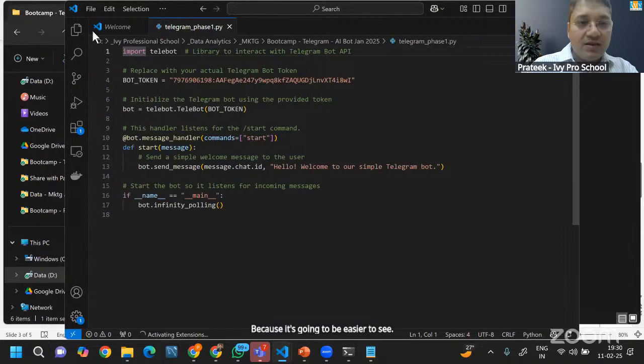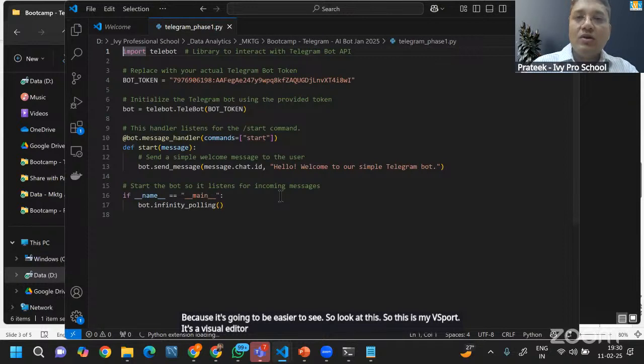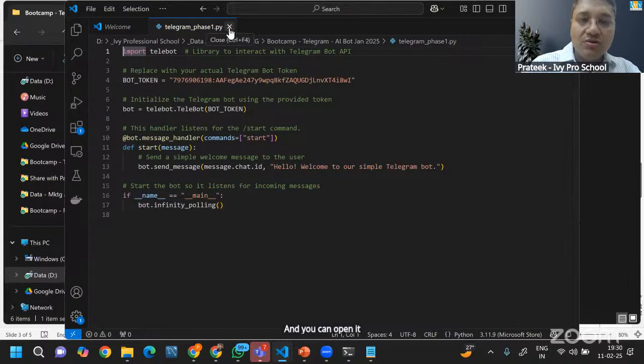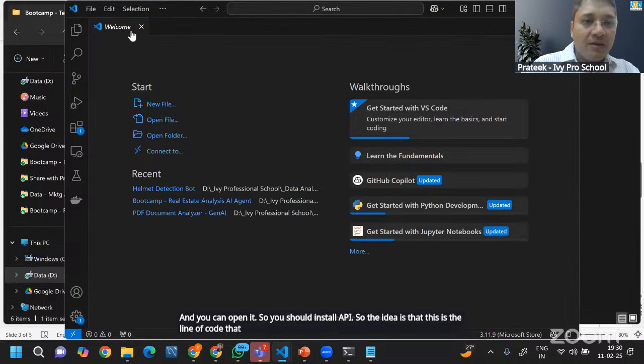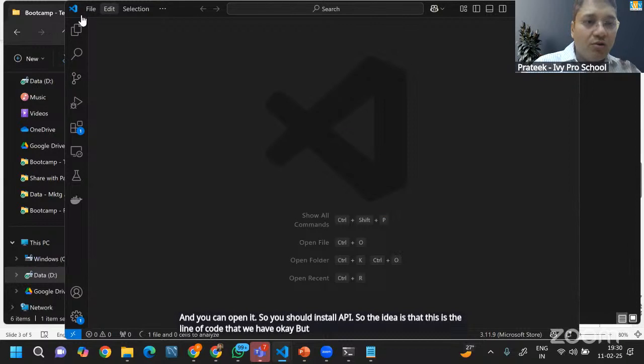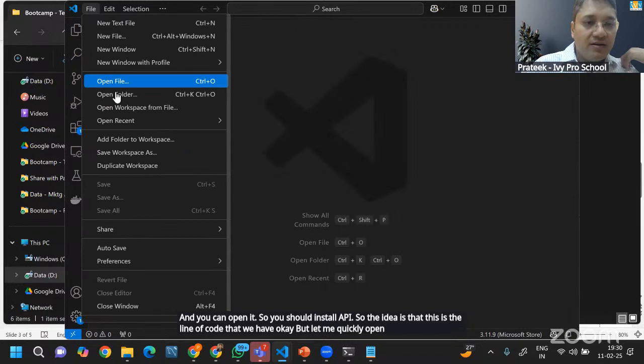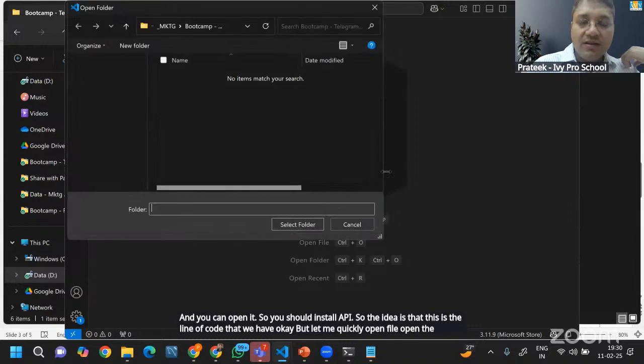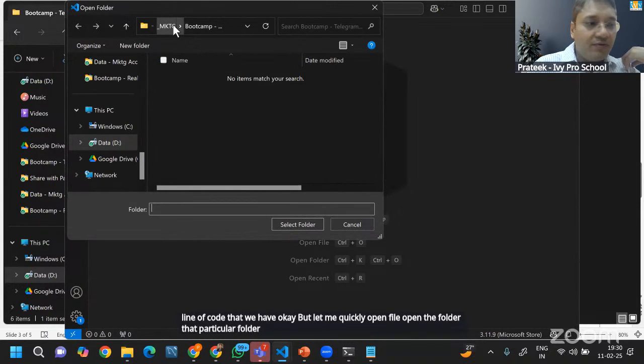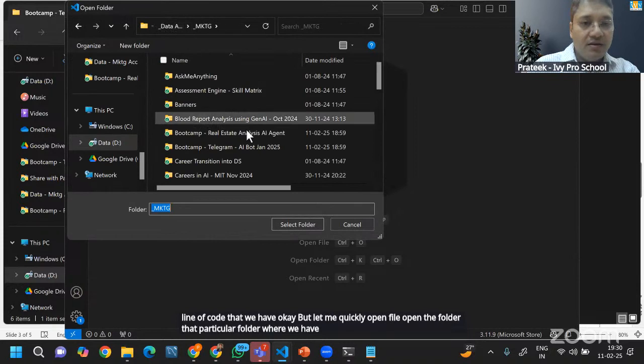So look at this. This is my VS Code. It's a visual editor, easier to look at any computer programs, and you can open it. So you should install the API. So the idea is that this is the line of code that we have, okay? But let me quickly open the folder, that particular folder where we have the API.